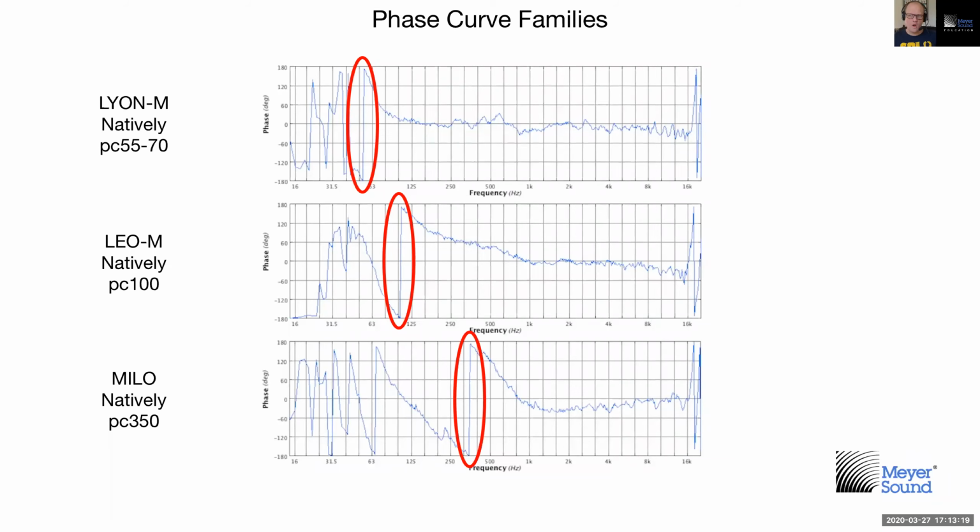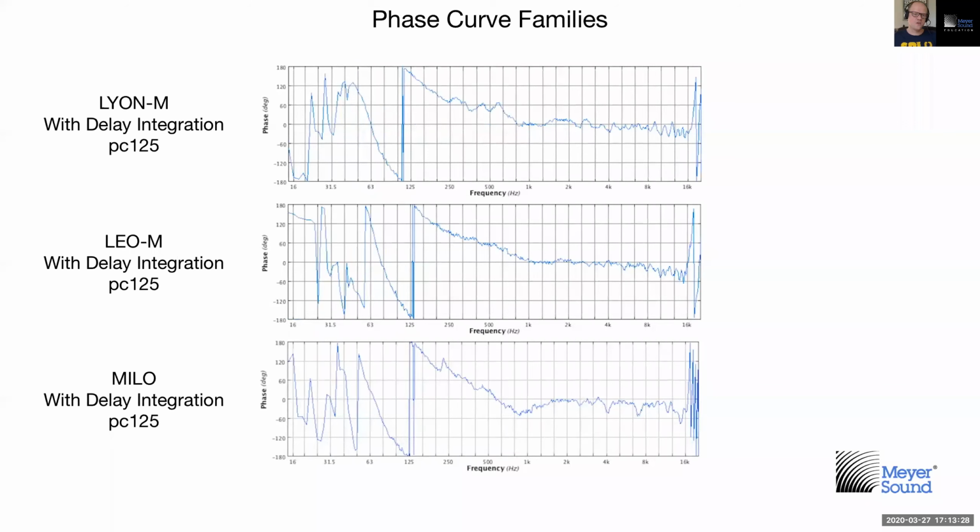However, once you resort to delay integration as part of product integration, then suddenly we can make it happen that all these loudspeakers feature the wraparound at the same frequency. So with help of delay integration, suddenly these loudspeakers all feature their wraparound living at 125 Hertz. And that means that these loudspeakers, when they encounter each other in the audience, in the venue, in the listening space, when they come together, they will play nice for all frequencies and not just for certain frequencies.